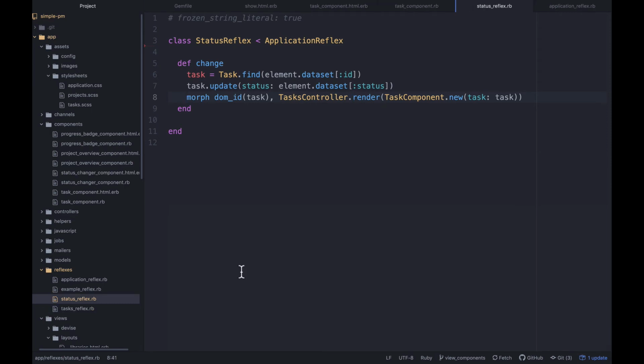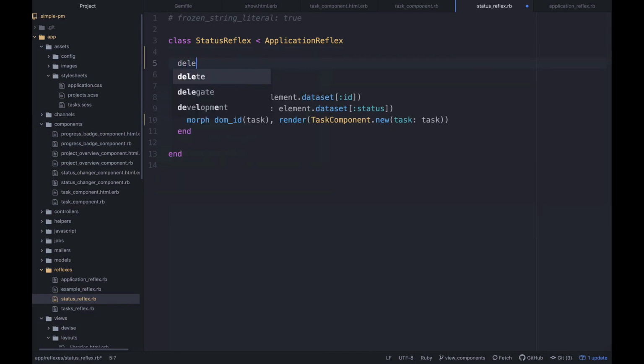Before I jump off, there's actually one other little refactoring that we can do here if you're interested. I'm not a big fan of having the controller explicitly declared here personally. So what we could do is grab this, and at the top of our class, we can say delegate :render, to: :application_controller. Basically what that's going to do is whenever render is called, it's going to pass that message along to the application controller. So the behavior should be exactly what we had before.